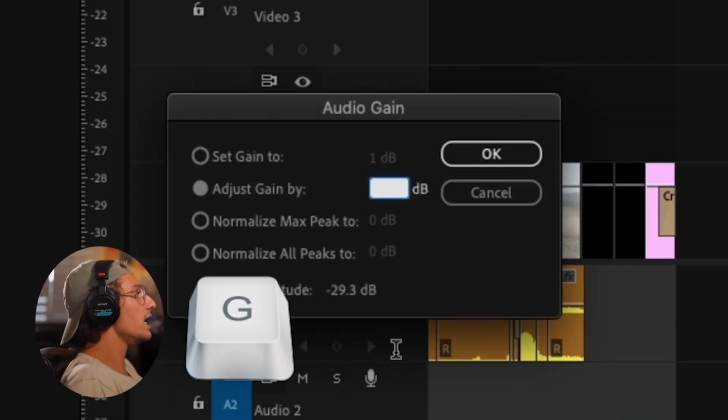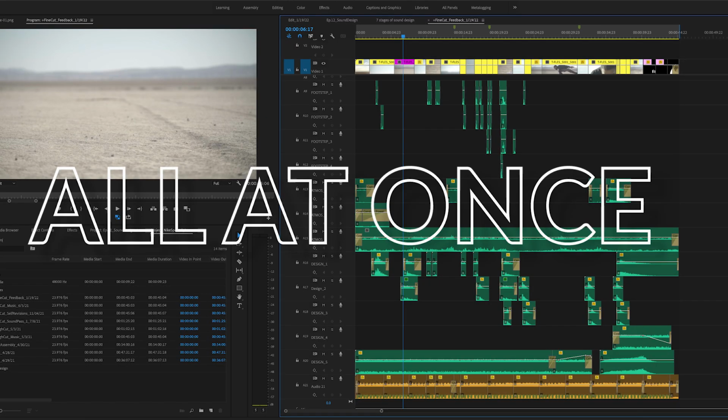The audio in our commercial varies a lot because we didn't really pay attention to it while constructing the edit. Even though we were adjusting the gain level of individual clips, that's not enough to control the entire sound bed. On top of that, we really don't want to have to go through and adjust the gain of every individual audio clip. That's not really as effective and it wastes time. You want to have the ability to adjust everything all at once. This is the most efficient way to do it.